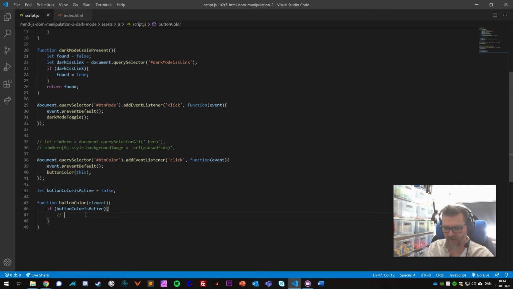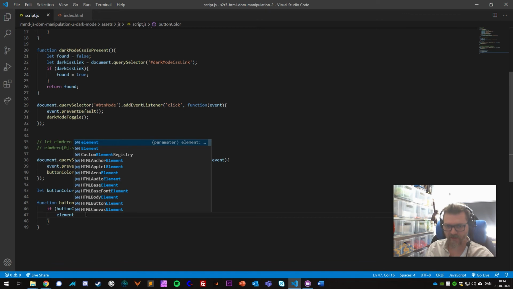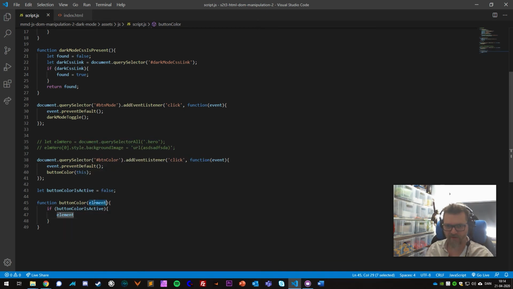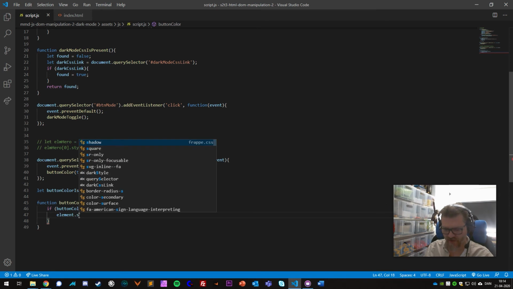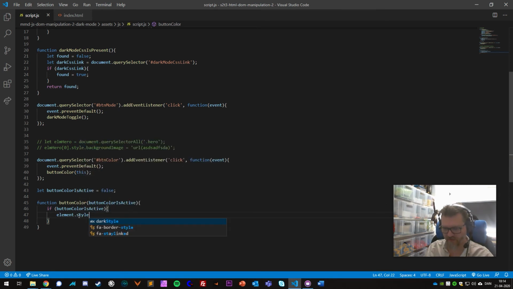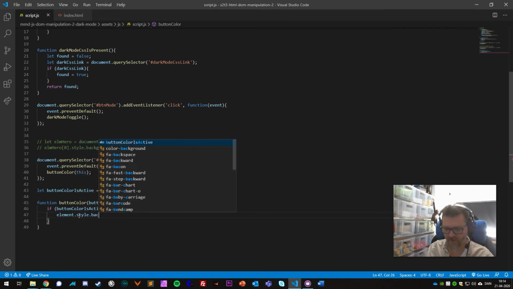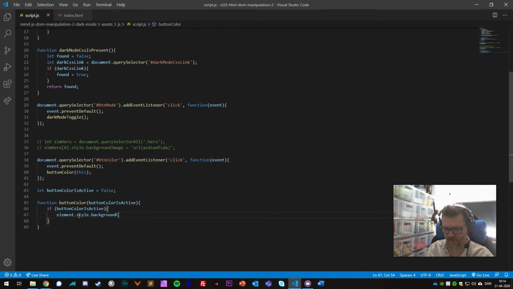So I'm saying element, which is the one that we have gotten passed here as a parameter, right? I'm gonna change something on the style for that. I'm gonna say style dot backgroundColor. And please note that in direct opposition to normal CSS, you don't use a dash and a lowercase c.